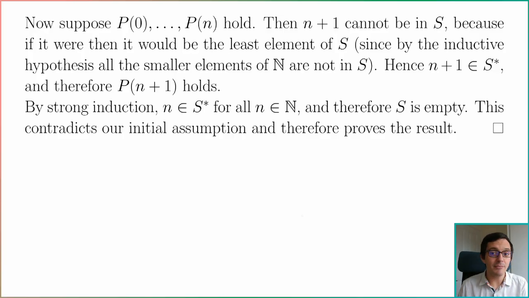All of those statements hold, it means that there's nothing smaller in the set S. We've checked all of these small numbers, and now it's time to look at n plus 1, and no, we've agreed there's nothing smaller that's in S, so n plus 1 can't be there either. Otherwise it would now be the smallest element of S. So on our checklist of natural numbers, we conclude n plus 1's not in S either. So it's in S star, and therefore Pn plus 1 holds. Pn plus 1 being the statement that n plus 1 is not in S. It's in S star. And that's what we need for strong induction.